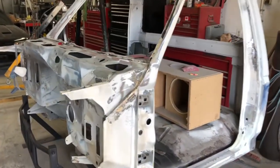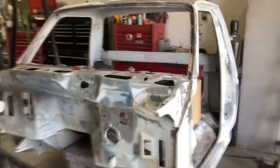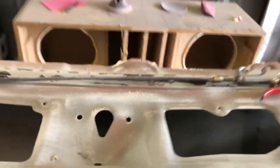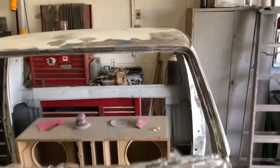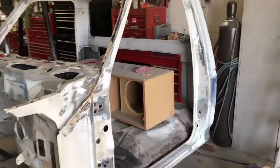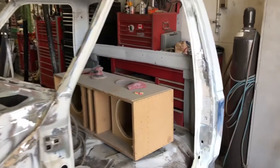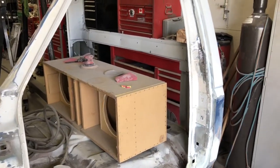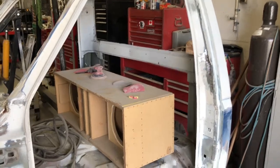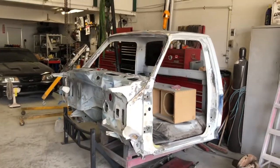The twin turbo F150 build for the guys over at Total Hardcore Canadian Customs. We are on to all the awesome hand sanding of the cab, and because of all the sandblasting, we got to sand all that down. And the roof had a few little dents in it, so we're dealing with a lot of body work on it now. But nice to see body work commencing on this. We're past all the rust repair stage, and come Monday, my fabricator will start building the frame for the sub box to support it. And I think once he's done that, then he'll get on to the twin turbo kit that we have to cut up that we've been hoping to get to, but of course we're behind schedule.